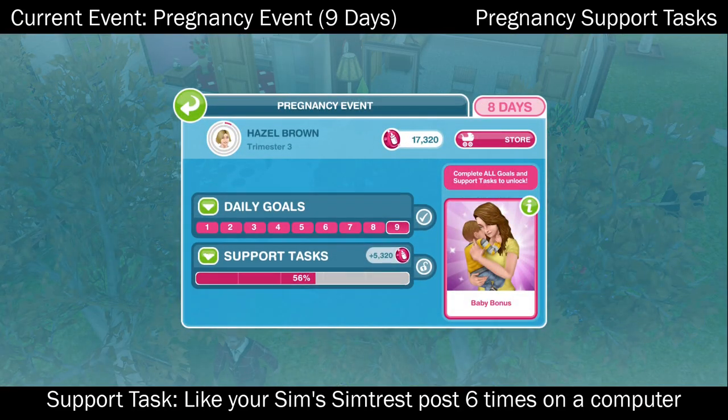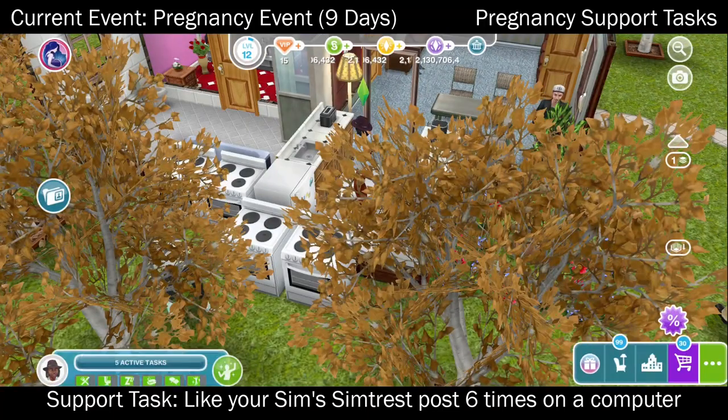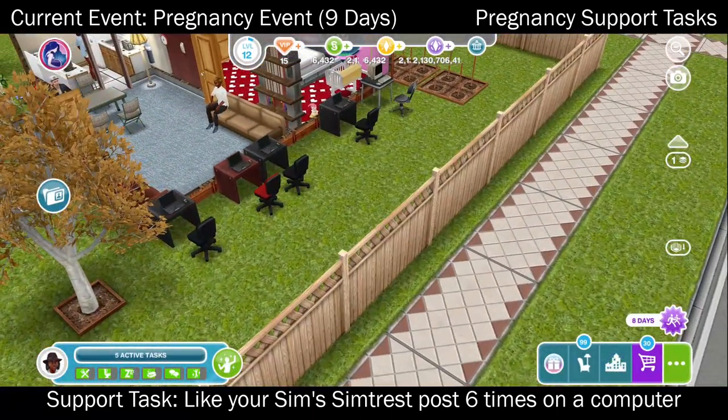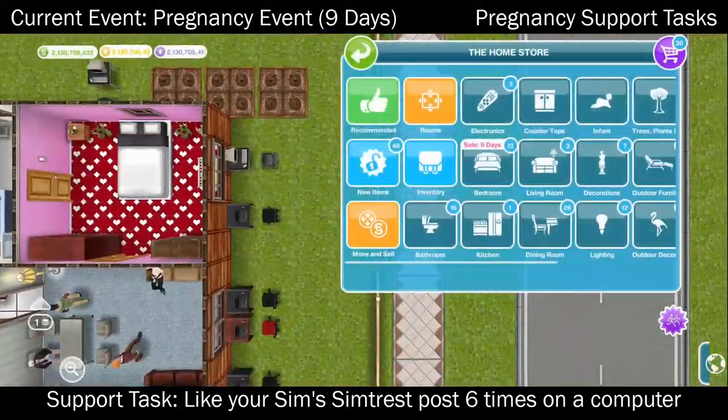Right, next up we need to like Hazel Simtress post 6 times on a computer. I think they started running out of ideas around this time because a lot of the tasks actually repeat themselves, which isn't much fun really.